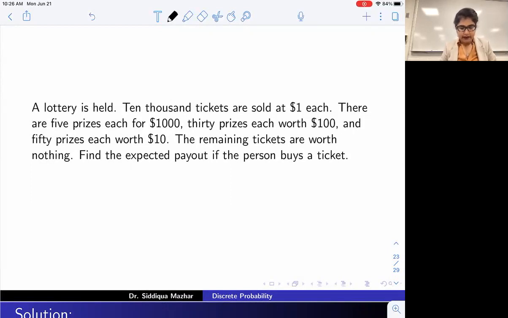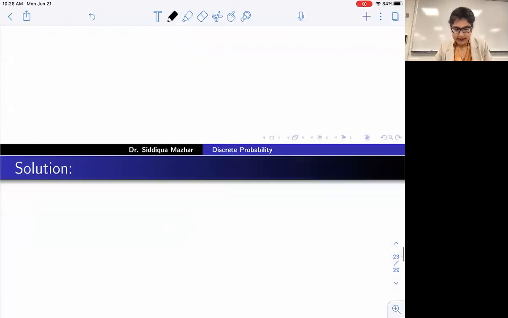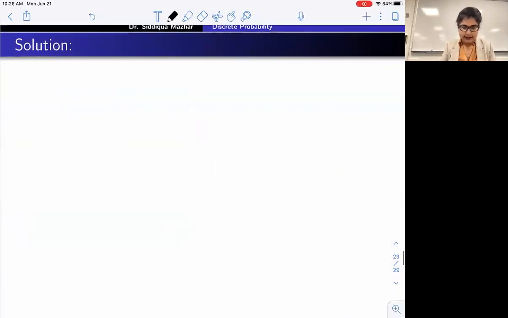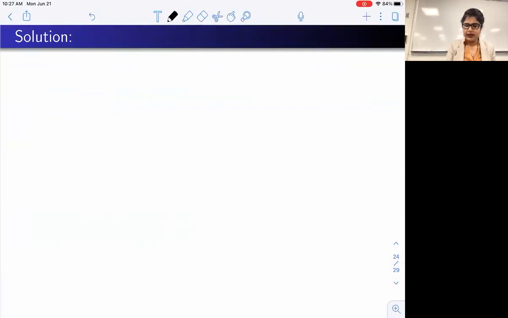So now, it's not like the previous example. Now we have more than one incident, more than 2 incidents. The incident is they are selling the lotteries, and how many total lotteries do we have? N is 10,000 lotteries, right? So if we have N, it is easy for us to find the probabilities, right? So N is 10,000 lotteries.